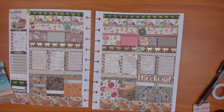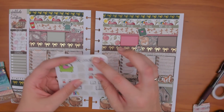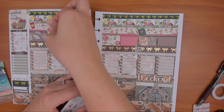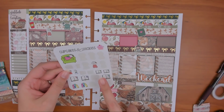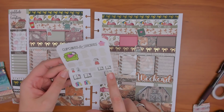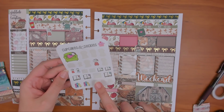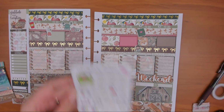And then this one I was going to put for teaching my night class because she kind of looks like a nerdy teacher or something. So I'm going to put this on Tuesday so I know that that's my night class day. These are from Cupcakes and Stickies, but she doesn't do sheets like this anymore. I don't remember what the reading one looks like now. I know she has Loretta with a stack of books, but I think that one's called study time or whatever. So I don't know.